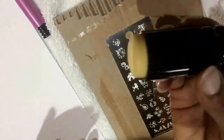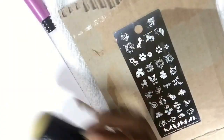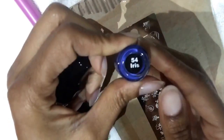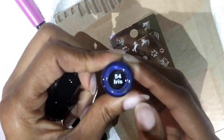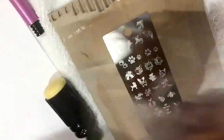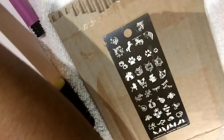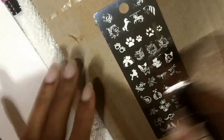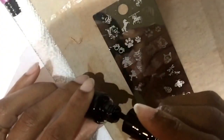I'm going to go ahead and use my Messy Mansion medium soft. I'm going to be using Dashika Black. Don't have a label on it. And MDU 54 Irish. Yeah. A scraper, and a piece of tape to clean my stamp off. Let's see how this goes.